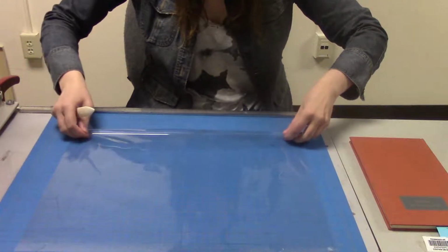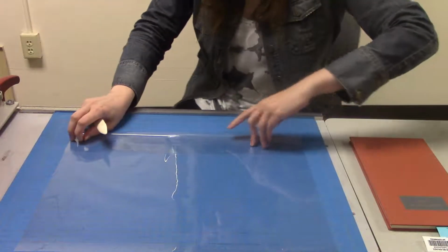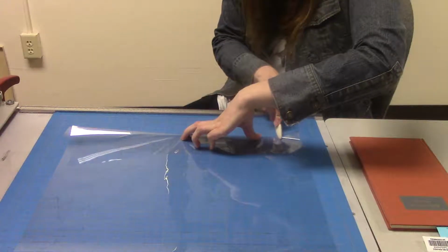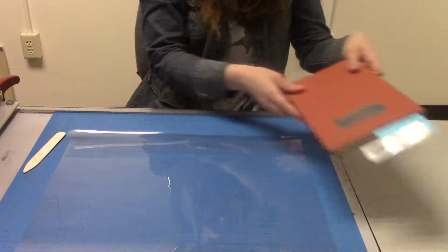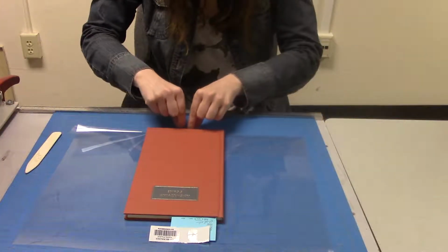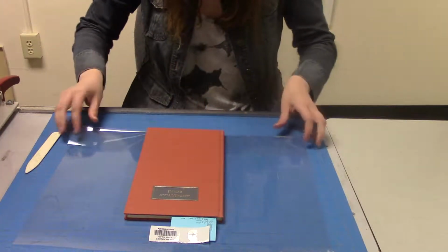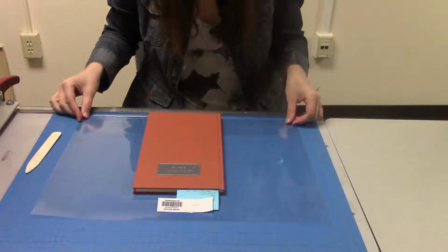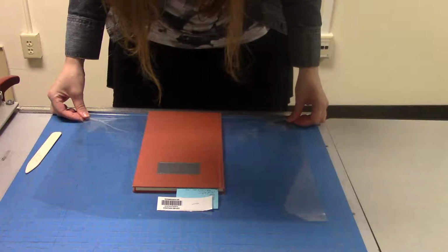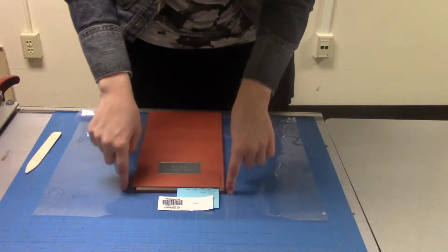Step one is to fold the bottom edge at 3 inches. Now we use the book. I'm leaving about a millimeter down here, maybe 2 millimeters. I'm finding this line.